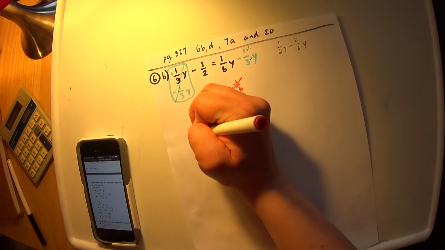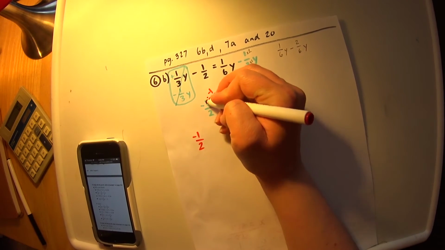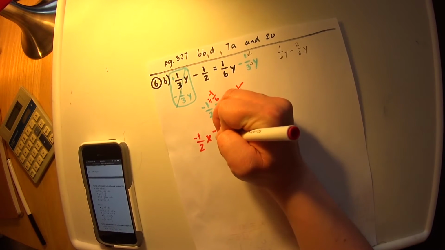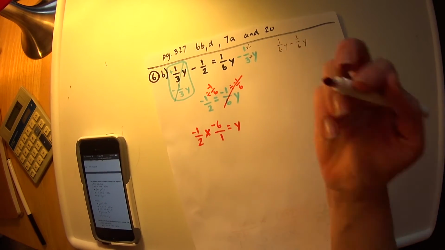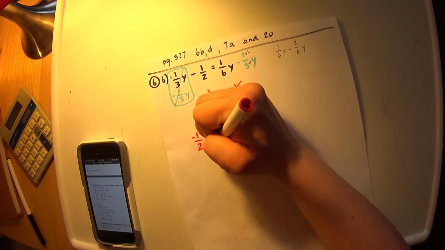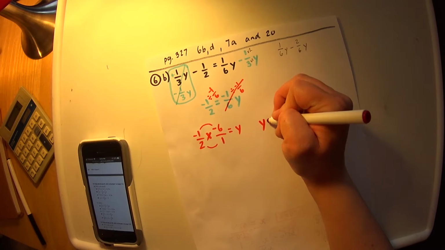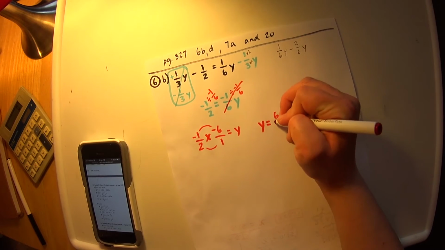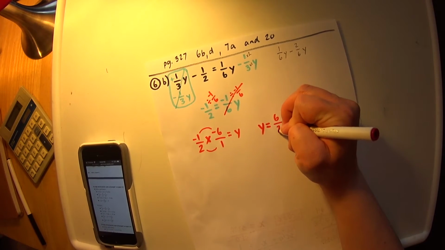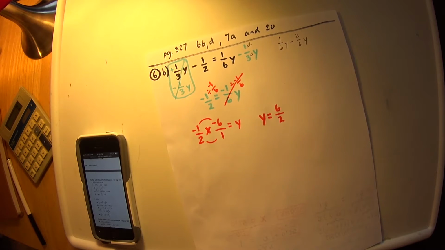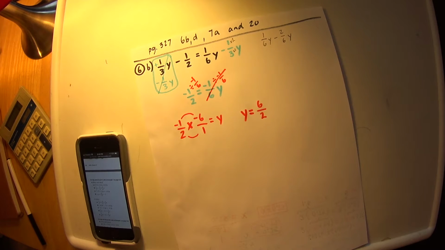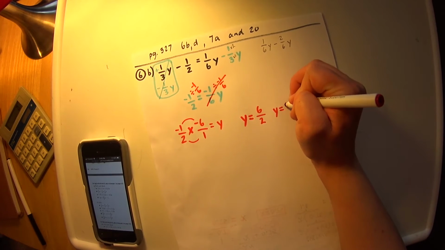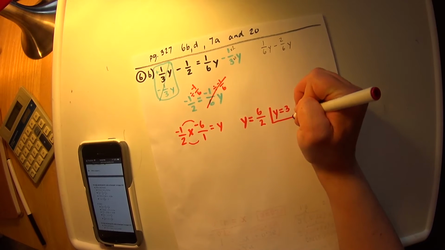Dividing fractions, kiss and flip. Keep the first fraction the way it is, then comes your kiss. The second fraction, aside from the negative, gets flipped over. Top times top, bottom times bottom. So y is equal to negative times negative, which makes positive 6, over 2 times 1, 2. It's an improper fraction, I don't want to leave it like that, but the nice thing is it divides out evenly. 6 divided by 2 gives me 3. So the final answer: y is equal to 3.